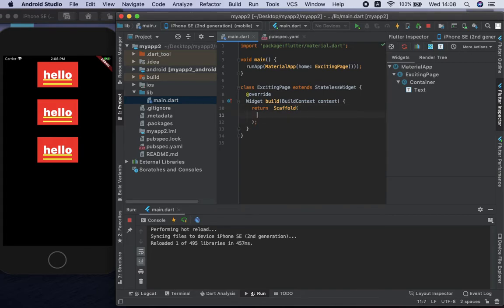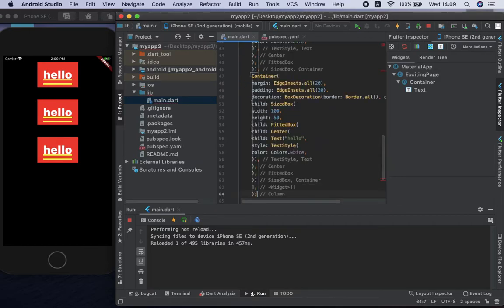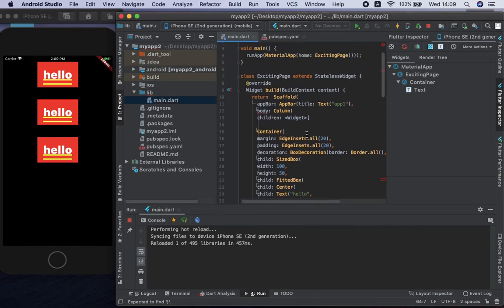We have two sections, appBar. The appBar is a standard one. So let's go ahead and put appBar, with the title being the Text property of, let's say, App number 1. In addition to the appBar section, I have to put body, and for the body I just copy and paste whatever I had previously right here.